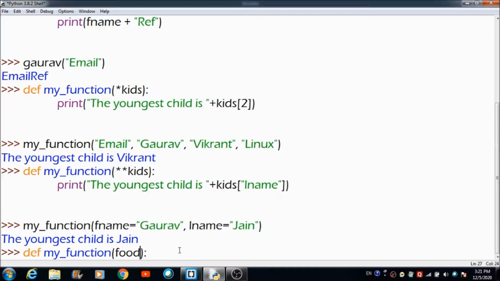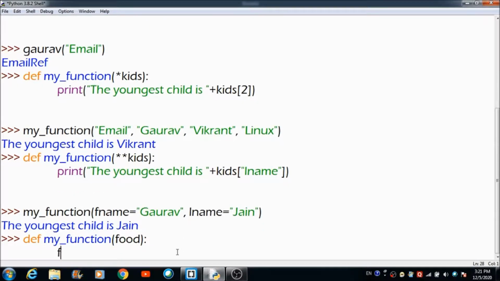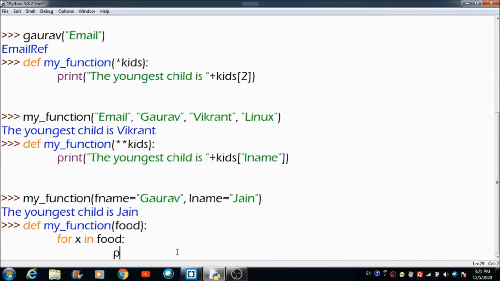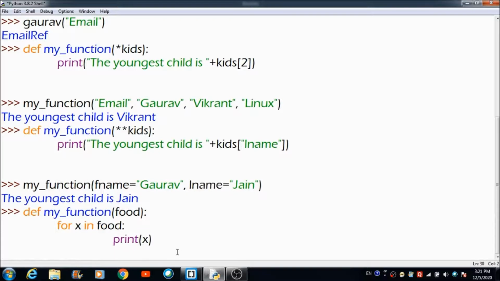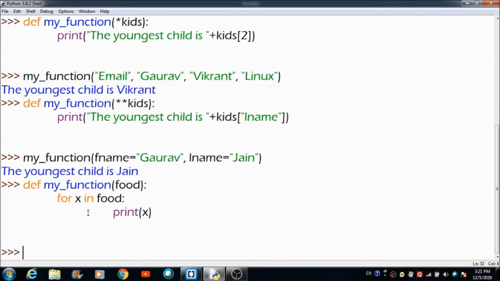Now suppose we have a for loop for this food variable, and you want to print the value of x like this. Now how are you going to pass a list to this function? For that, you can define a list first.